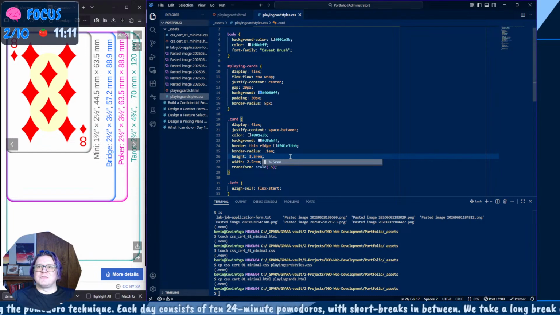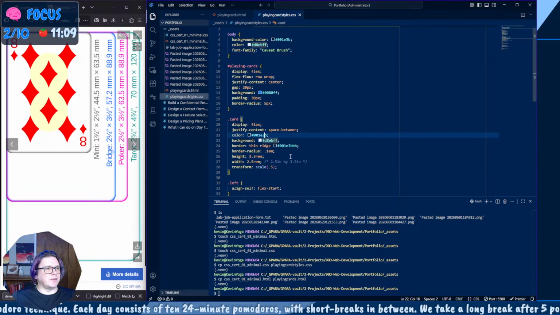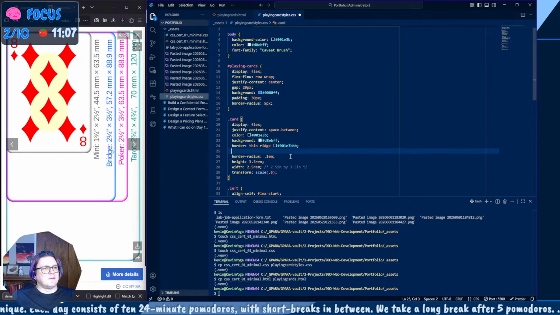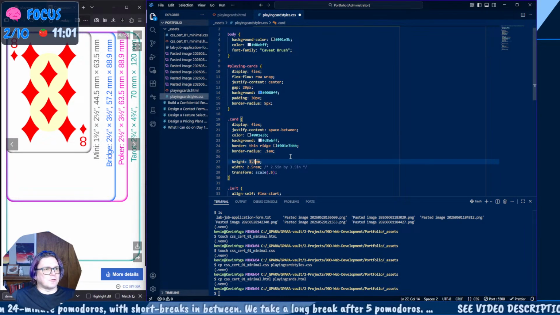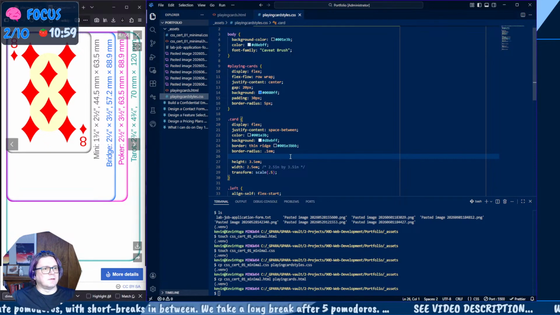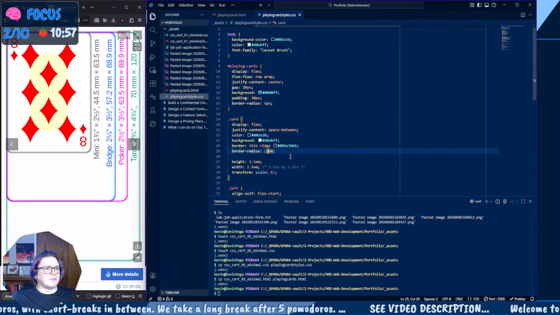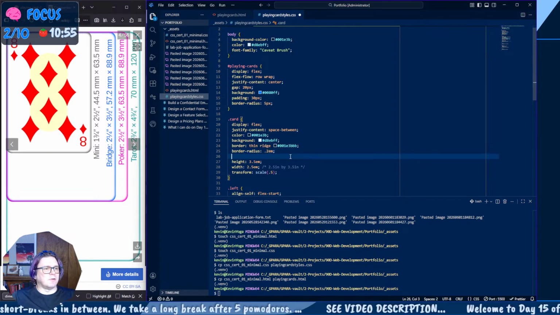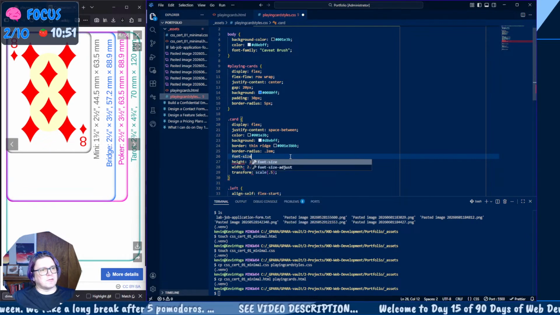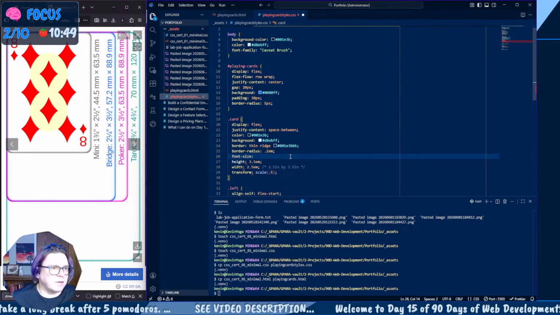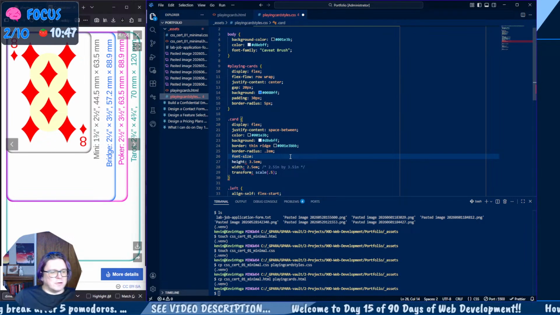Okay. Very tiny cards, but what we can do is set the font size. So the em is actually what we want here. And then border radius, I guess we can do a little bit larger. So we'll set the font size, so that this should scale a little better.